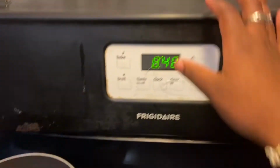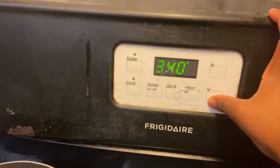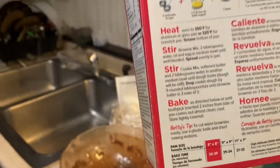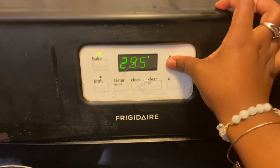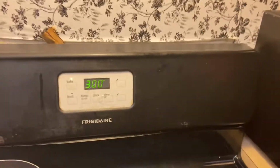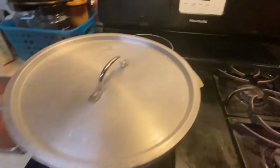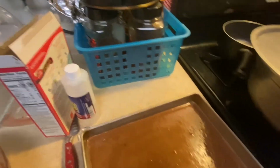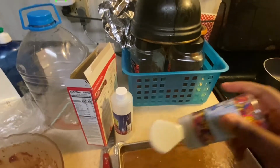we're gonna pre-heat the oven for, what does it say? I usually don't go off what the box says. The box says, what does it even say? 325. We're gonna put 290 because I'm gonna put 300. So this is 325. I never go off with what they say. So we're gonna put in this bad boy. I'm gonna add some more sprinkles to this because it looks like it has no sprinkles on it.